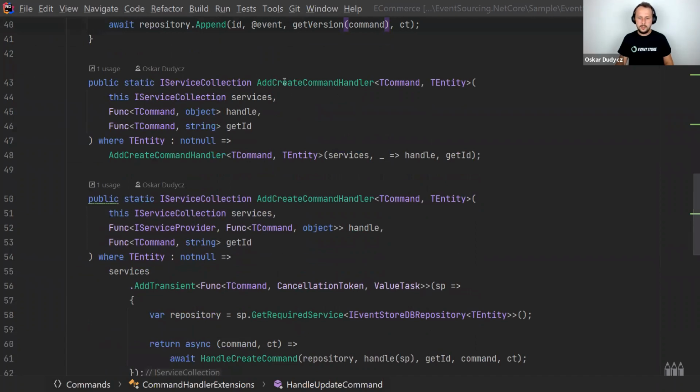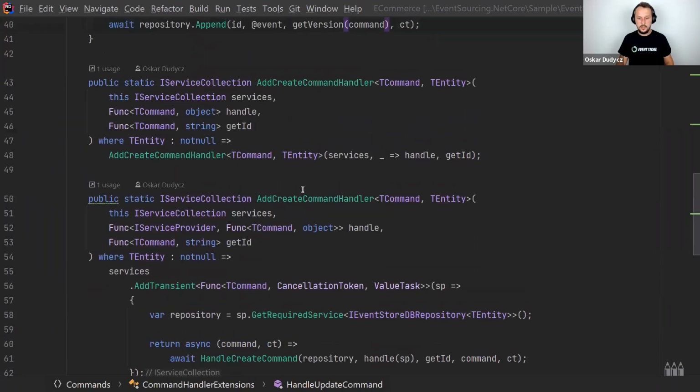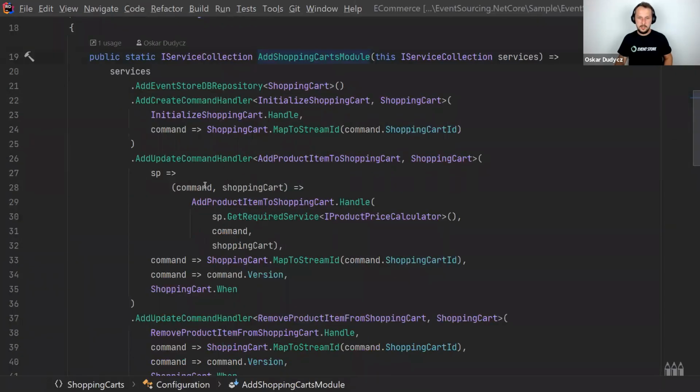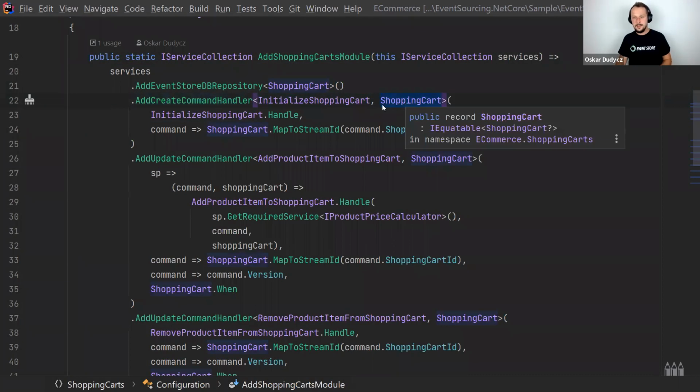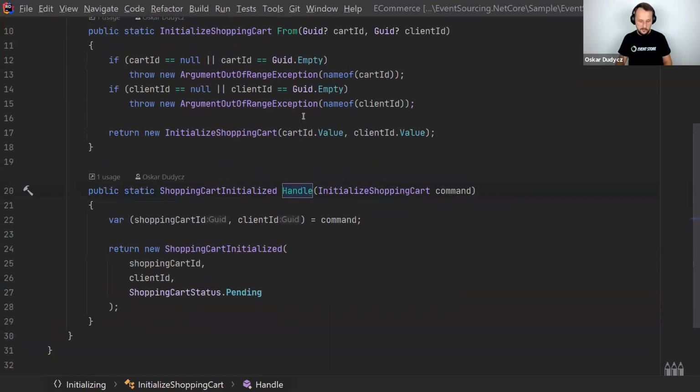to support optimistic concurrency. And we can also define such helper methods that will take a service collection. We can register all of that in our dependency injection, so we can inject that into our current workflow. As you see, I'm not using any marker interfaces. All of that will be checked at verification. Based on that, we can define such a module configuration. So we are registering the event store repository. We are using our helper to say that for this particular comment and this entity, use this handle method, which as you see, I defined previously.